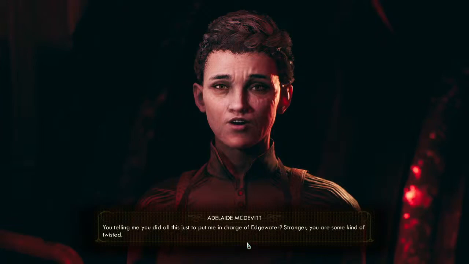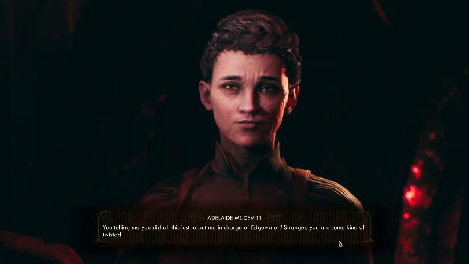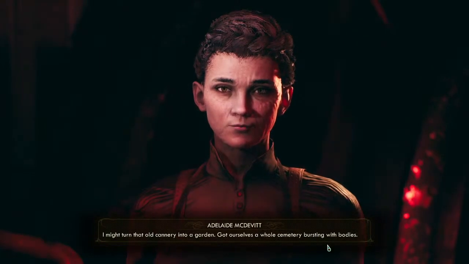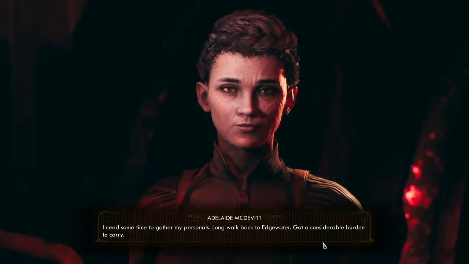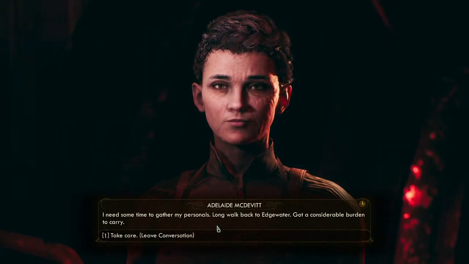You're telling me you did all this just to put me in charge of Edgewater? Stranger, you are some kind of twisted. Yeah, I am. I might turn that old cannery into a garden. Got ourselves a whole cemetery bursting with bodies. I need some time to gather my personals. Long walk back to Edgewater. Got a considerable burden to carry. Take care.